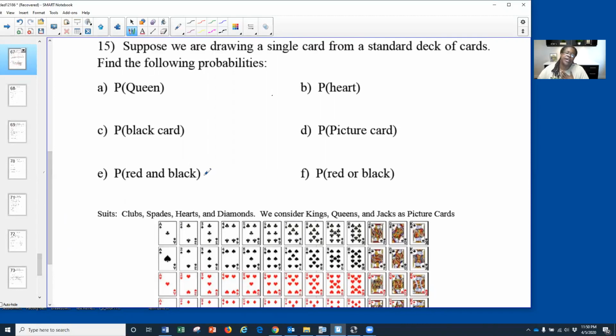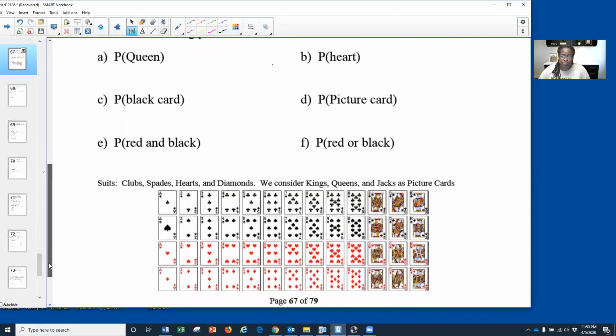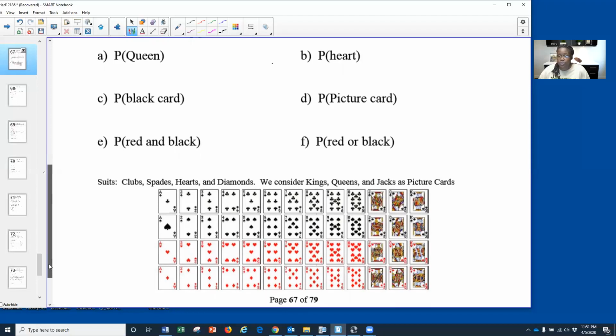All right, here we are. We're continuing with our probability, and we're looking at now problems concerning our deck of cards. So remember that on the test, I'm going to give you this picture or set of cards. I'm going to talk about them really quickly. So you don't have to worry about memorizing the deck of cards if you're not familiar with them. So don't worry about that.